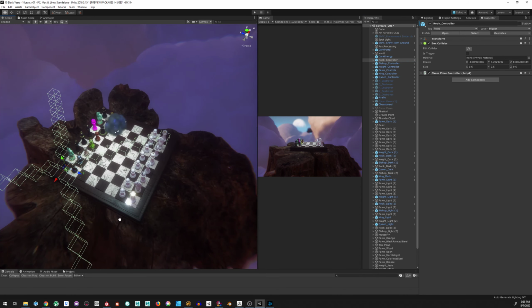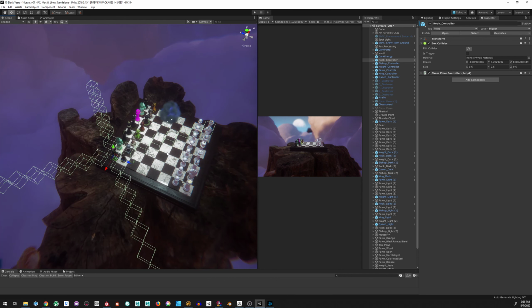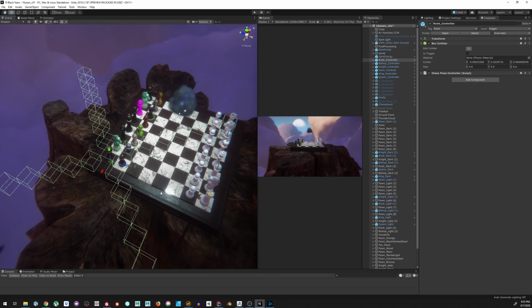So basically, once I click on a piece, it asks, hey, what type of piece are you? And it's like, oh, I'm a rook. Cool. Grab the rook controller, put it at this position. And then I would do logic within that, checking what's inside of these triggers.